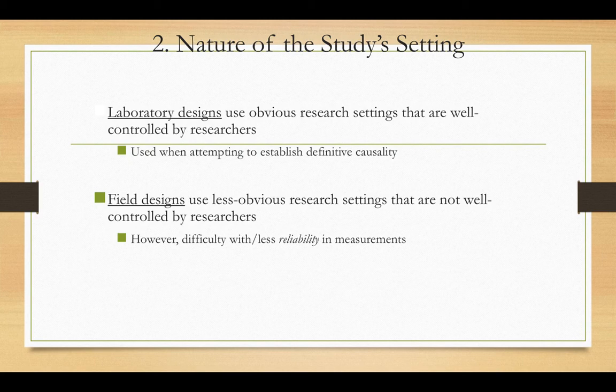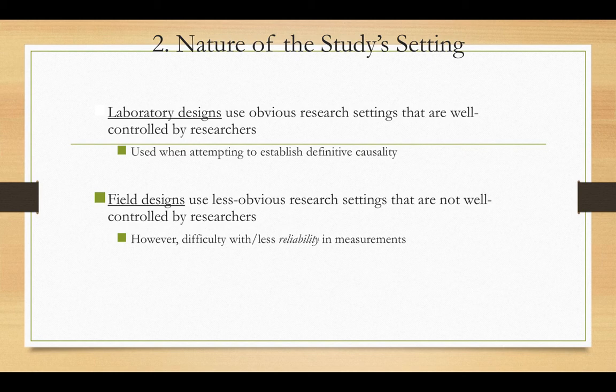And the reason for that is because out in the field, out in the real world, there's going to be a higher degree of error variance. In other words, there are going to be more factors influencing my results other than the things I'm manipulating and controlling: the noise in the atmosphere, the smells outside, the temperature, X, Y, Z. All of these different things may potentially hinder my ability to collect the data in an accurate fashion. So here it's going to be very difficult for me to have a reliable assessment tool and also a valid tool later on.